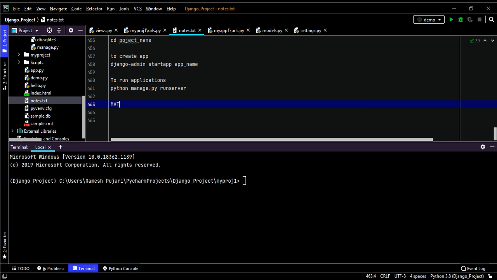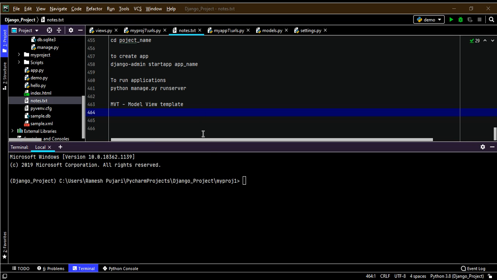So MVT is called model, view and template. Model view template is the design pattern available in Python Django.